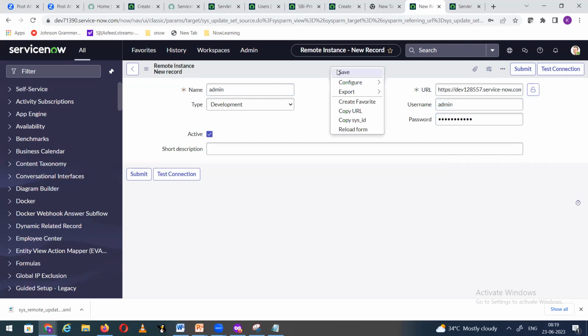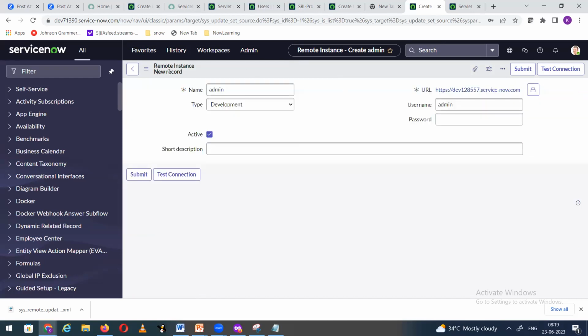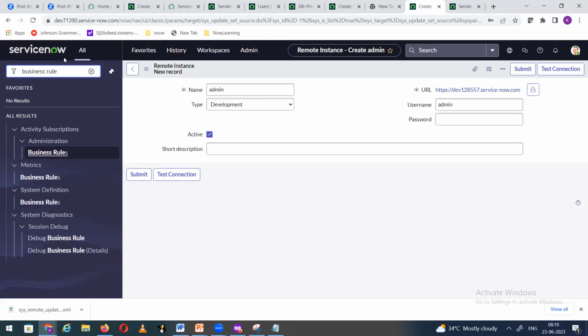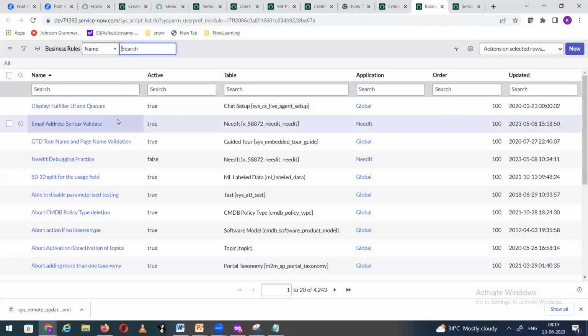I applied some business rule on the incident or need-it table, like previously when I was practicing, just to check if someone enters an email address it should have @. I remember I did it on the incident table, but I'm not sure if something like this would be the reason for this happening.